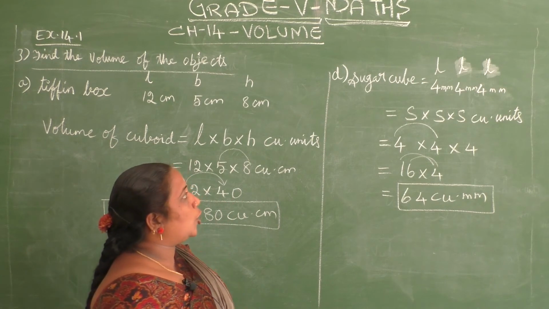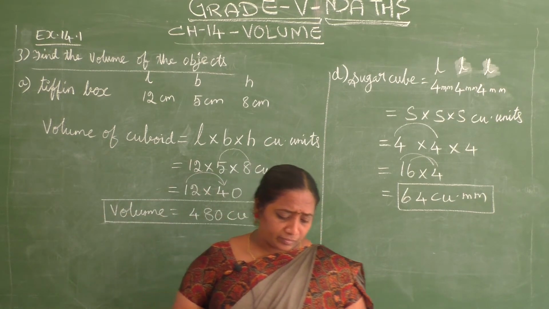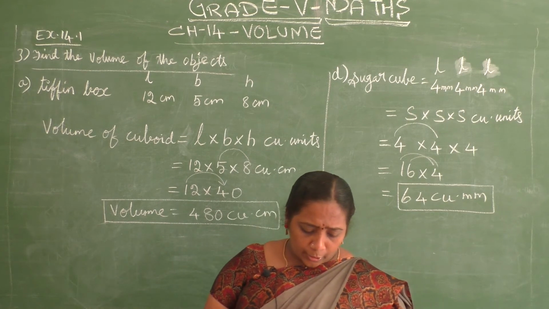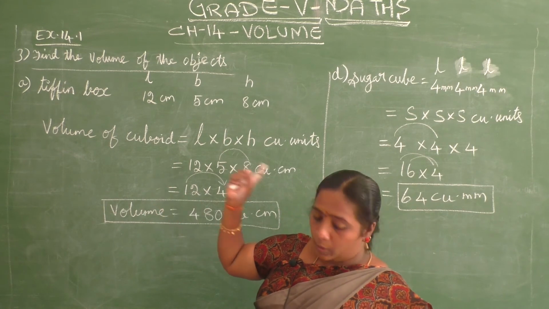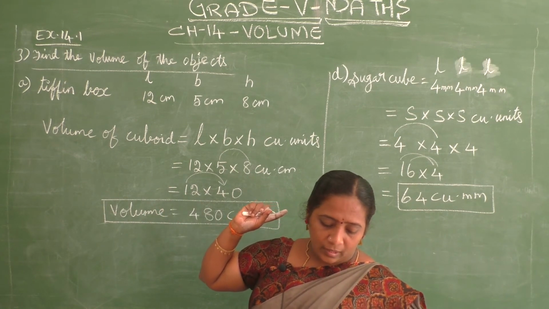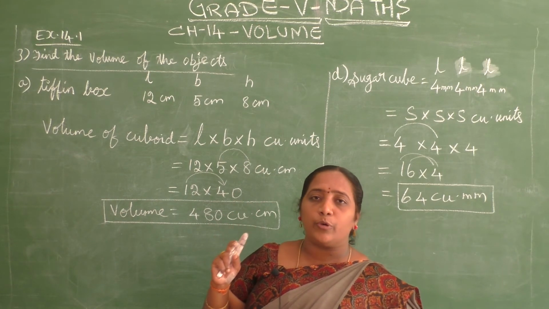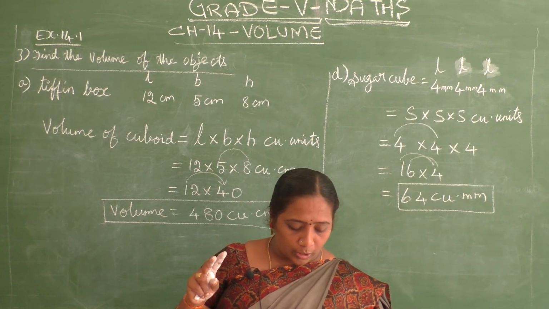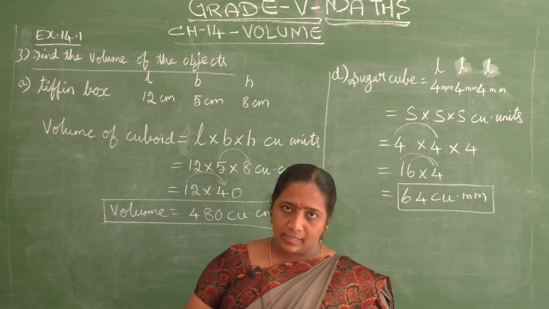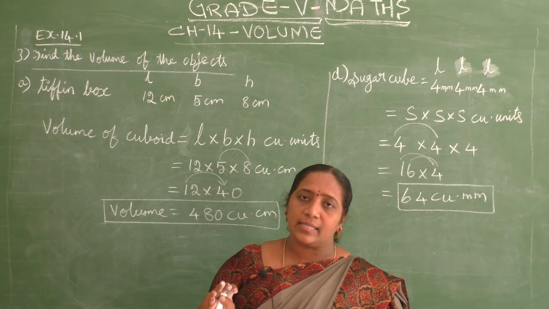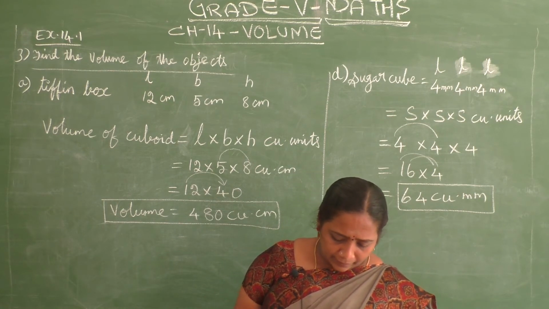So copy these two sums. In your textbook they gave up to G sum, but no need to do all the sums. I worked out A1 and D1 here. You copy these two sums and do the remaining B and C yourself. That's enough. No need to work out all sums. The remaining sums you can utilize for your practice. You have tried A, B, C, D. That 4 sums is enough. Then we go to the next Roman.